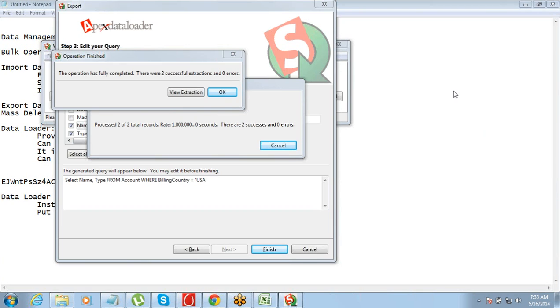Tejasvi has a question. She is asking what is upsert. Upsert basically is a combination of update and insert. Sometimes if you are not sure about the contacts that you are inserting, you feel that some of those contacts might already exist in Salesforce, then you do an upsert. So upsert will do what? In case it finds the record already in Salesforce, it will update that record. In case it does not find it, it will insert that record. So it's a combination of update and insert.